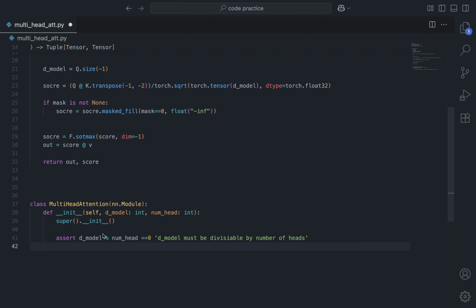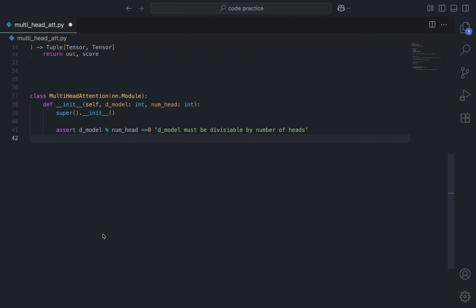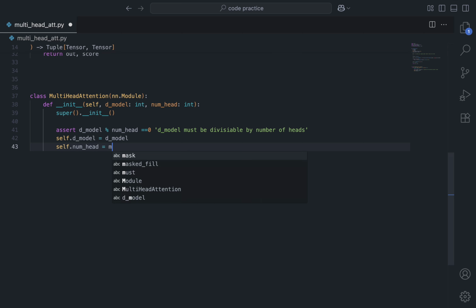And yeah, now let's just add some values here. We can say self.d_model, which is going to be the model dimension, self.num_heads, which is again going to be the number of heads.